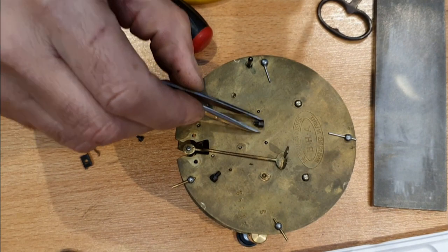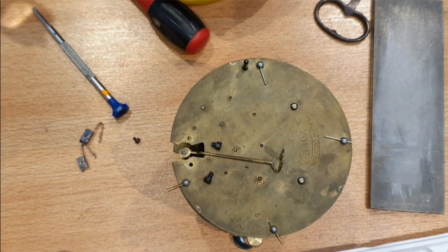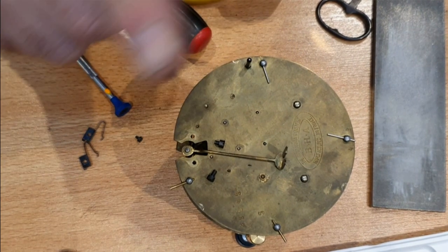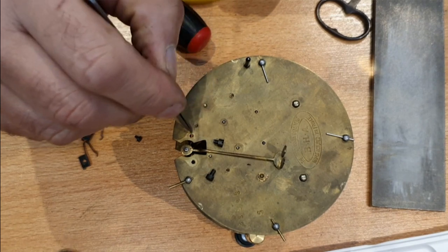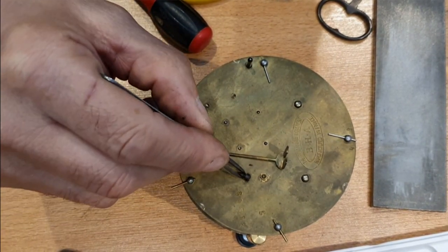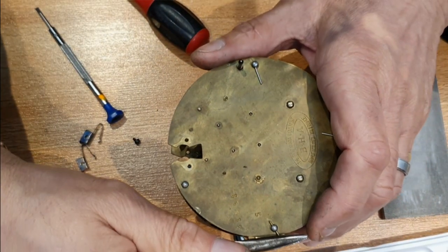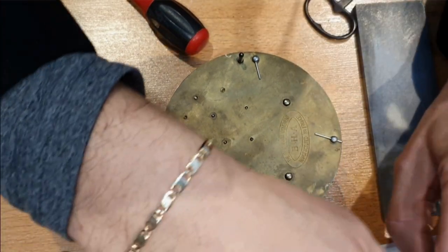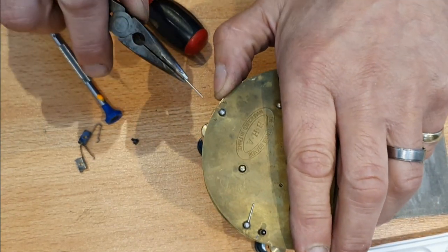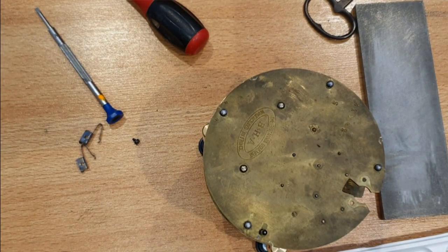Whether that's right or wrong, the screw on this side is shorter than the screw that was on that side. There's a reason for that because beneath here we've got the governor fan — that little flat piece of metal that spins around. So if that screw was any longer, it would stop it from spinning — something I'm going to have to try and remember when I'm putting this all back together. You could tell all my clocks are out of time; they just all chime whenever they want to, but I don't care because it sounds nice.